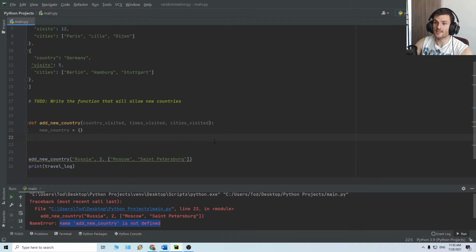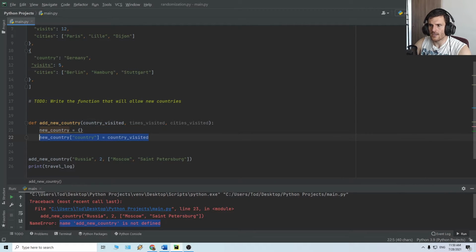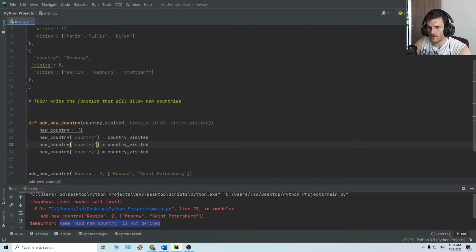Okay, guys, so I checked the syntax for this one. And as I said, it's exactly as I said, but the secret was in this thing. So I have to say new country, and inside square brackets and double quotes, I just copied this country, which will equal the country visited, and do this for all the country visits. And we have cities.